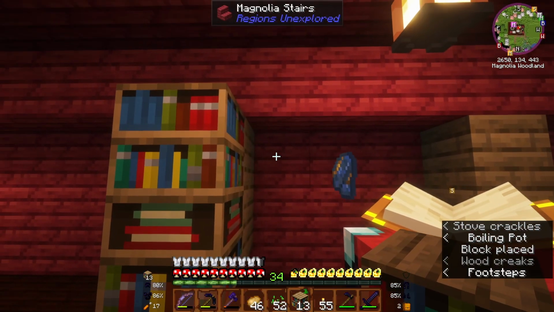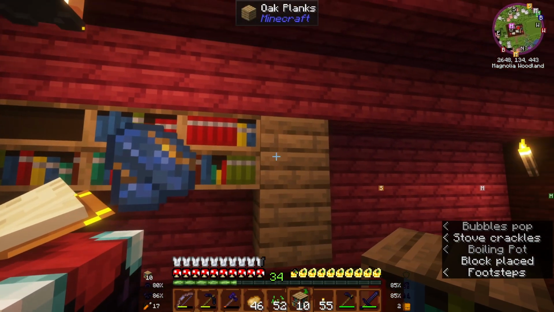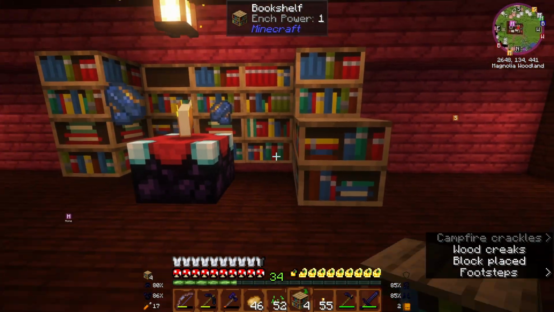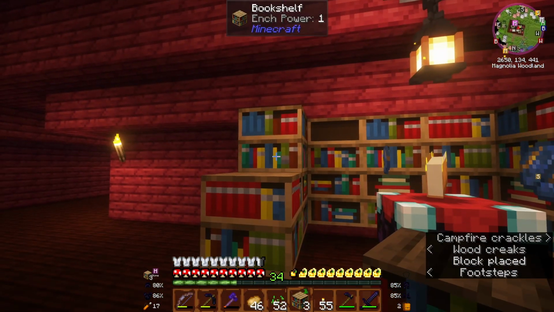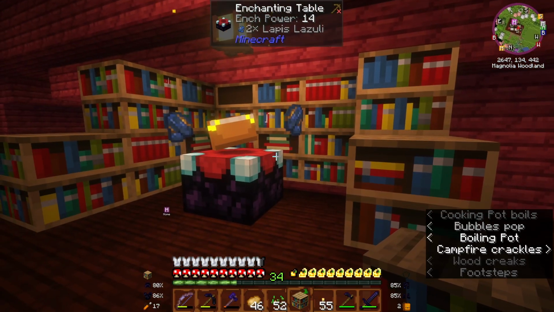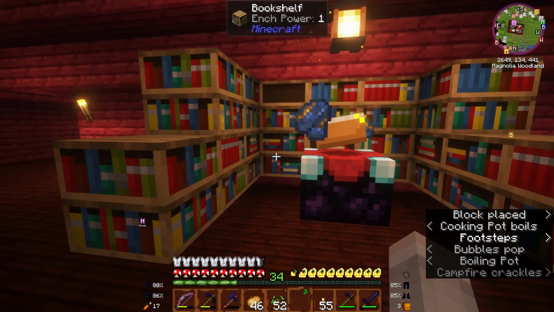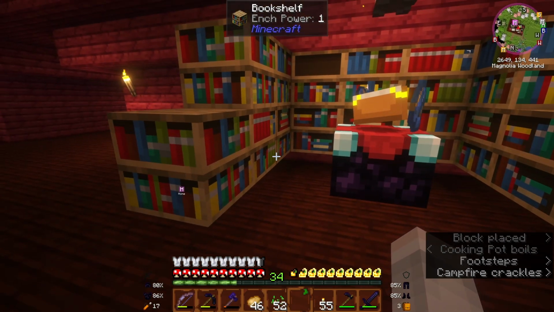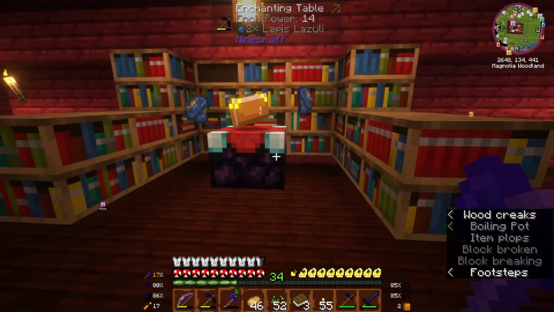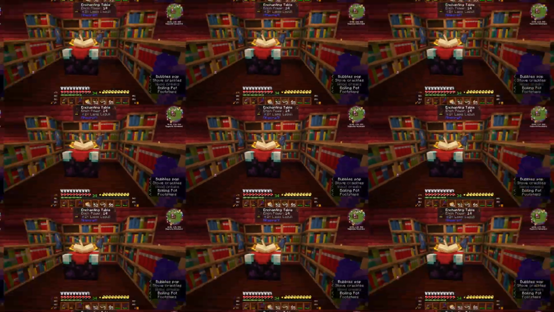Next, I finally was able to get the rest of the leather and the sugarcane for the paper. So we have our 15 bookshelves. This is where I also realized that I actually need more lapis because it takes 3 lapis to do 1 enchant, where I get the idea to go on a mining spree or adventure.